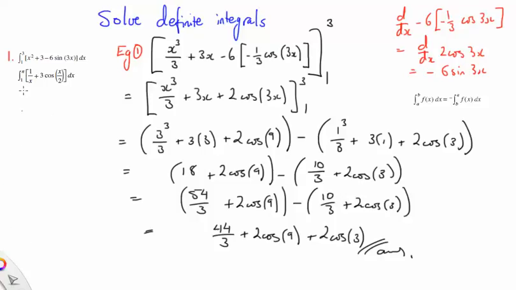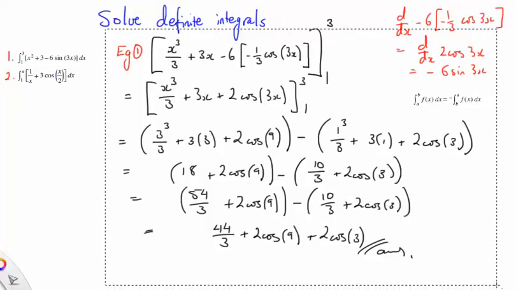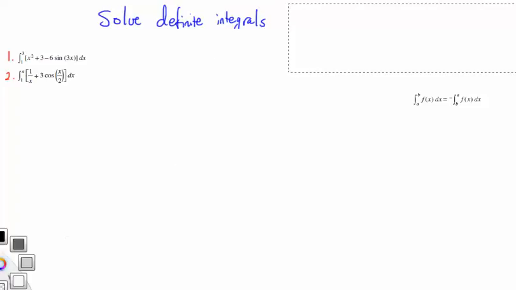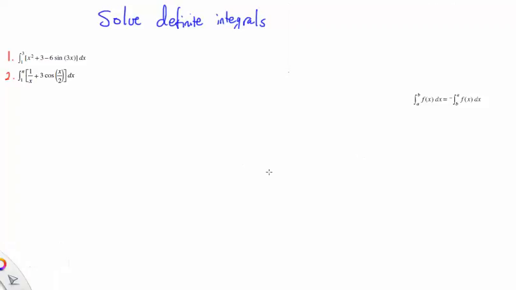All right, let's have a look at number 2 here. Solving definite integrals. I'm always going to chop off a bit of my heading. Let's see what this gives us. So we need to integrate 1 on x, which we know integrates to the natural log of x. And this cos business, here we go.